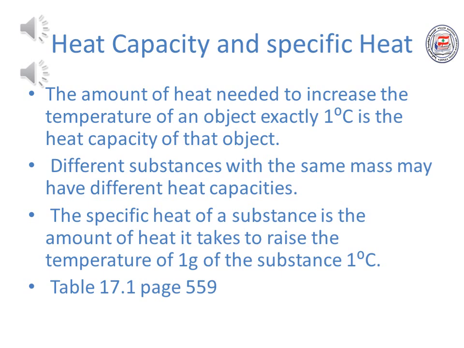So, different substances with the same mass may have different heat capacities. Let's take an example. A 20 kilogram puddle of water may be cool, but a 20 kilogram sewer cover may be too hot to touch. What does this mean? This illustrates how different heat capacities affect the temperature of objects.